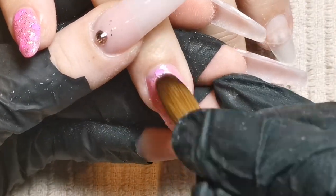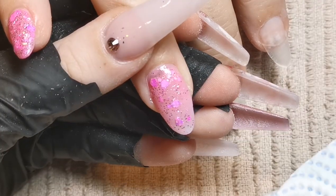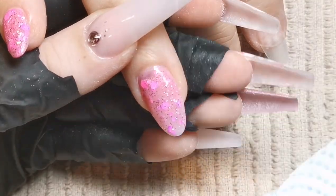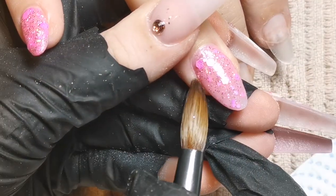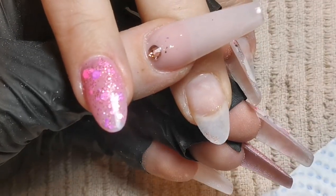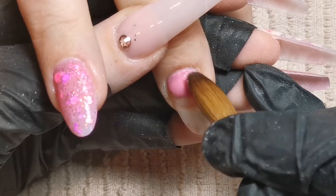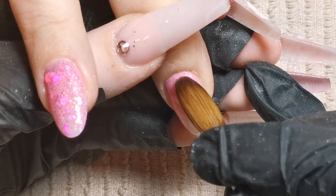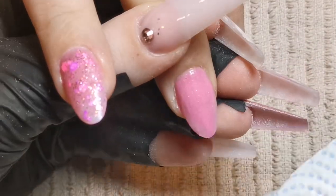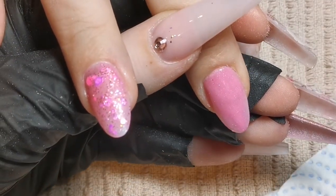This nail is going to have foil on top — flowers, as you can see from the thumbnail. I wanted just a few specks of glitter underneath because the foil I'm using has a clear backing around the flower outlines, so a few specks of glitter poking through will look really nice. I didn't want a full glitter nail because these flower foils are the center of attention — too much glitter underneath might be a bit overpowering.